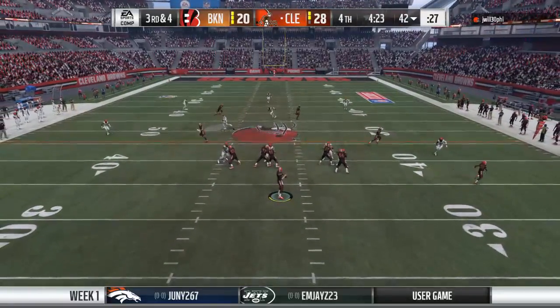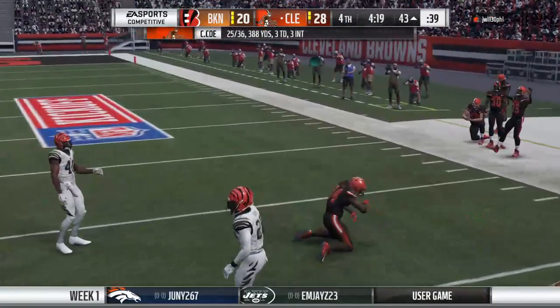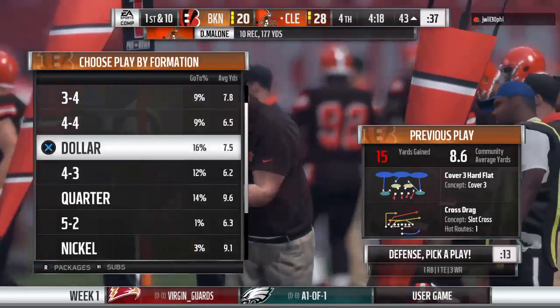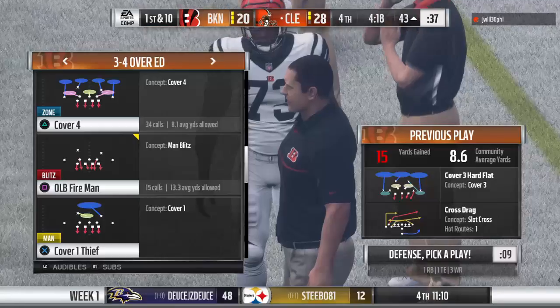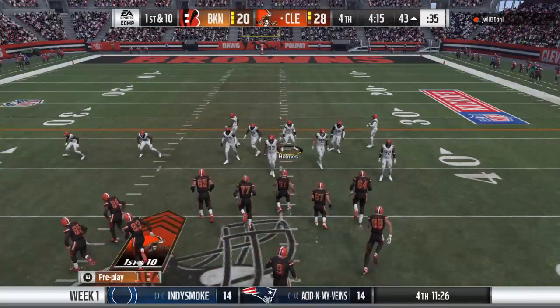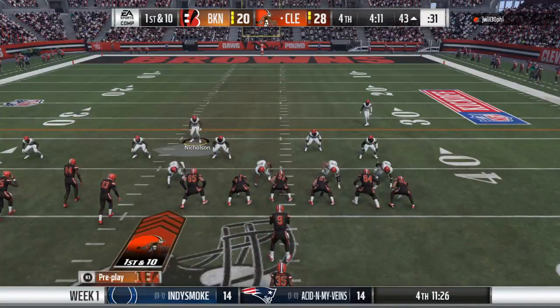Back to throw here. And he's got his favorite target yet again. It's complete. The Browns passing game finding its stride. They've got another 1st down. He's been the go-to guy. They needed a big play there on 3rd down. Went his way. It worked out. Doesn't matter whether they've scouted it or that they think he's going to get the ball. He has a knack for finding his way open and completing the connection.